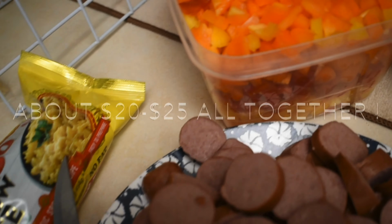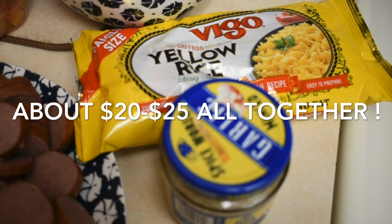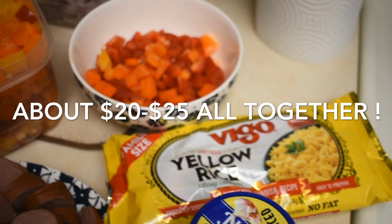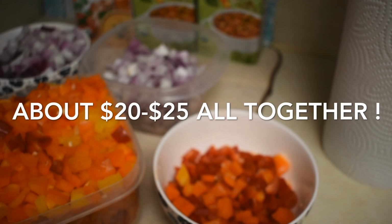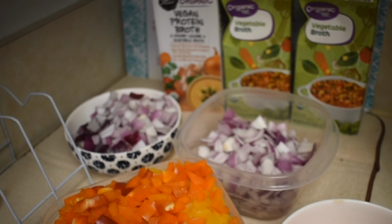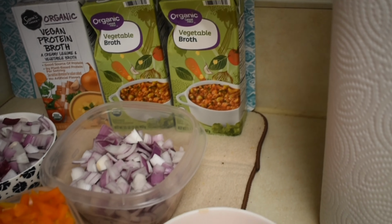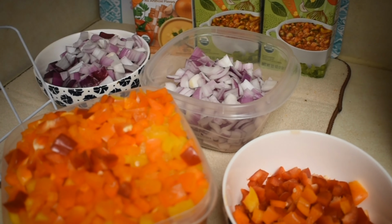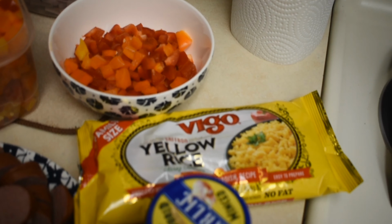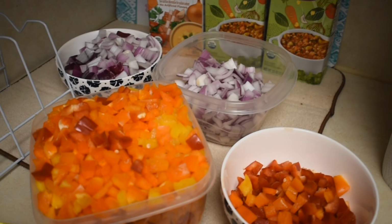So yeah, these are our ingredients, and it is a very cost efficient and cost effective dinner. This cost about $30, and it will probably last you and your family. If you eat like me and my family, it'll probably last about 2 days, but we eat a lot, so it probably will last about today and tomorrow. Depending on how your family eats, you'll see if you should double the recipe, triple it, and things of that order. So yeah, we're gonna go ahead and get started.